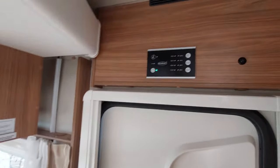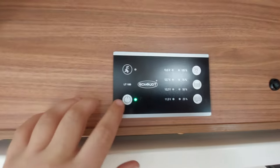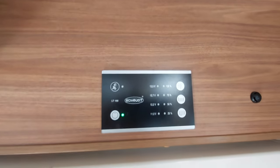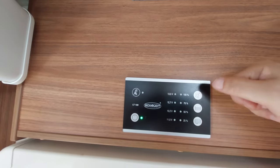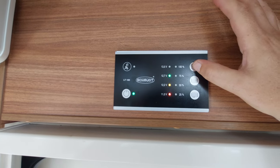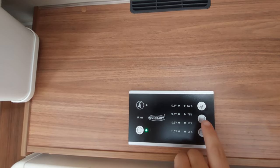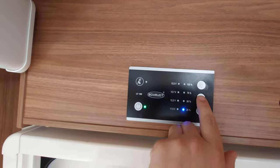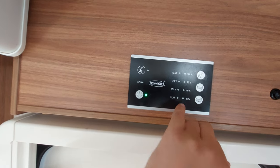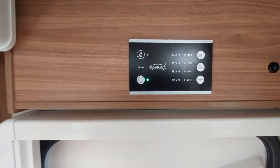Above the main entrance door is the control panel. To switch the whole 12-volt system on and off it's that button there. This will indicate whether you've got a mains supply coming in — we haven't at the moment so it's not illuminated. This button shows your leisure battery condition: pressing it shows we're at 12.7 volts, which is good without being plugged in. This shows the fresh water tank level and this is your waste water level — giving you a quick fix on your water levels.